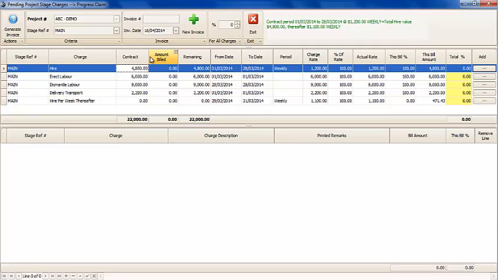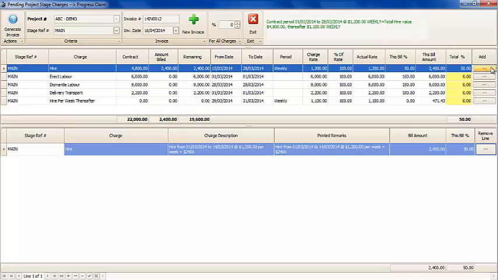We can then choose any particular stage and invoice any particular component. So in this example, I'm going to invoice the main scaffold, and I'm going to invoice a date range for the actual rental. So I'm going to invoice from the 1st of March, and I'm not going to do the full period. I'm going to invoice to the 14th. Press tab, click on add, and the charge is created down the bottom. I can continue with this and invoice by a percentage, or I can type in the actual amount to bill.